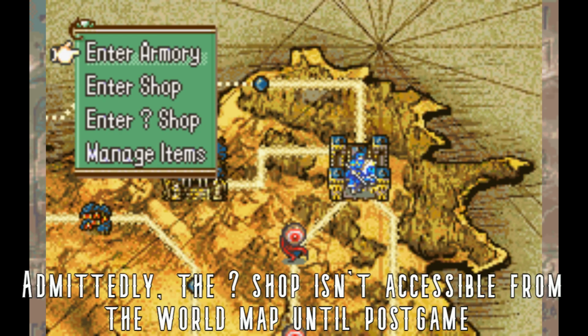Armories and vendors have always been a thing in Fire Emblem. They are used as a way to get supplies, like weapons and items, and Sacred Stones is no exception to this, even going so far as to add different versions of armories and vendors depending on if you're on the world map or in the chapter map itself.